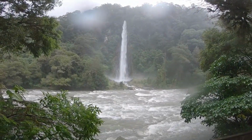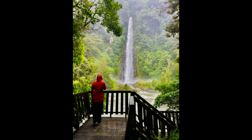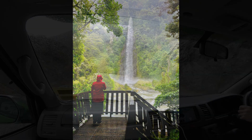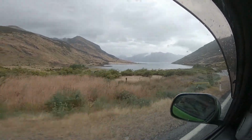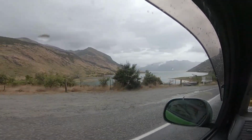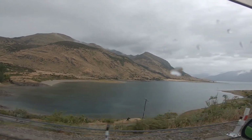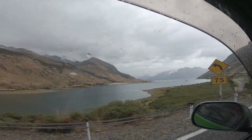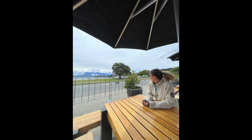Usually you can walk across that. And the only thing that we missed on here was the blue pools, which would have been nice on a nice day. Yeah. But also, what was it called again? Lake Howard. Really great drive. Every hour, so many places to stop off and walk. Again, it tells you to stop in places that maybe you wouldn't stop normally, like the first one you saw there.